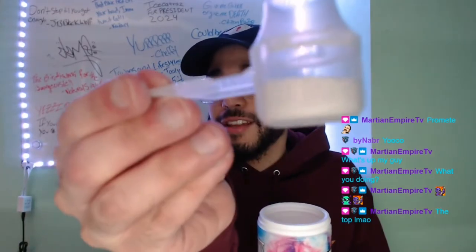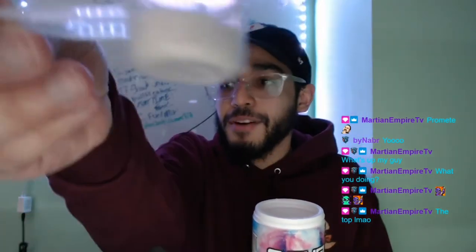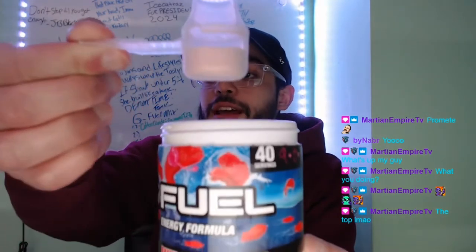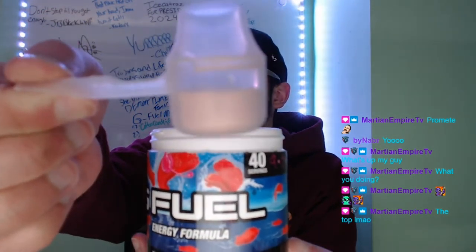So we are going to be doing this in agüita. You know what I'm saying? So I think we're just gonna do 50-50. Here we go. All right. There we go. You see that right there? That's how much cotton candy we're gonna be putting into this jar right there. Boom. Easy. 50-50. There we go. And perfect. Boom. Look at that. Raging Gummy Fish, right there.